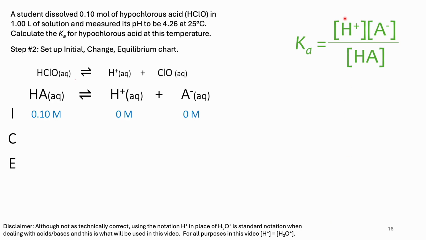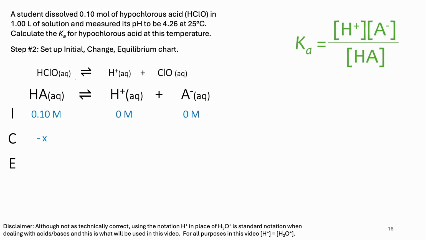We now want to consider how these concentrations are going to change as we reach equilibrium. So we know that in order to solve for Ka, we need the concentrations of all of our reactants and products at equilibrium. Right now we have the initial concentrations. So how are these concentrations going to change as equilibrium is established? Well, I know my weak acid HA is going to ionize to some small extent in solution. This concentration is going to decrease. I don't know the exact amount by which it will decrease, so in the column for C, I'm going to put that the concentration of my weak acid is going to decrease by some currently unknown amount, which we'll call X.